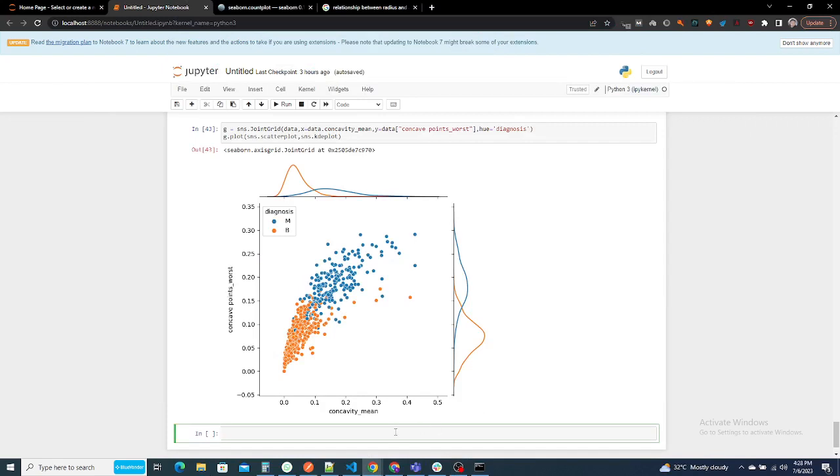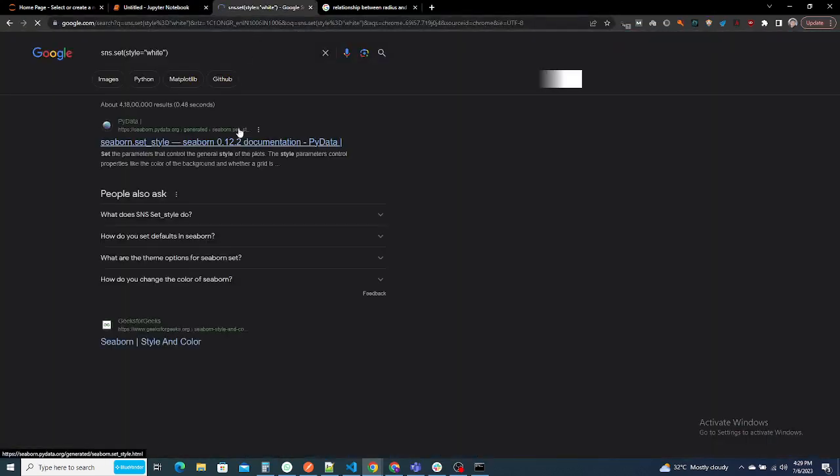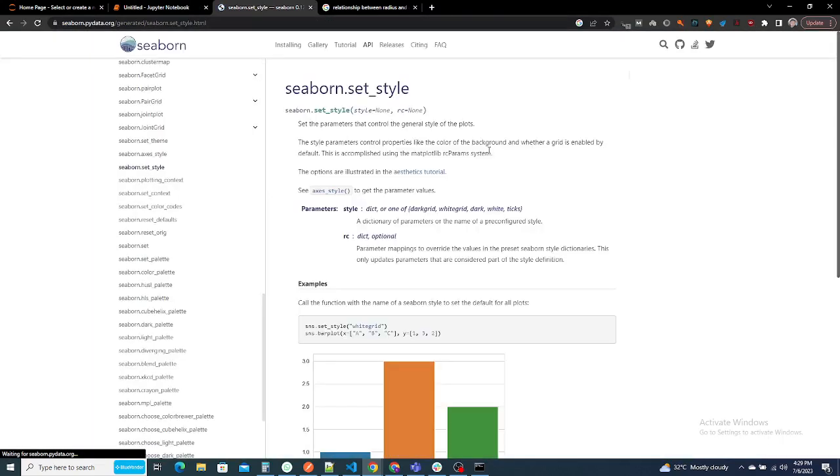So now as we move on with our analysis, let's do a pair grid plot distribution between radius worst, perimeter worst, and area worst. And we'll try to find if there is any similarity or any association between these three. So for doing that, I'll be doing that in Seaborn. So let's just set the style, and for now we'll set it to white, and let's see if there is any opportunity available apart from white.